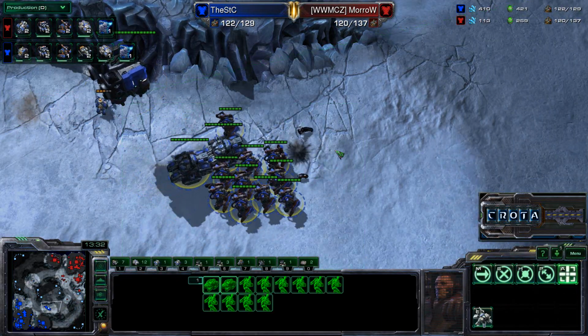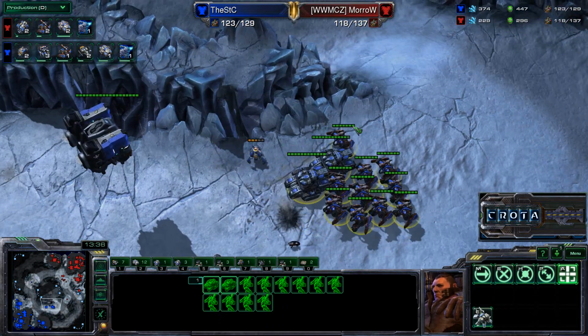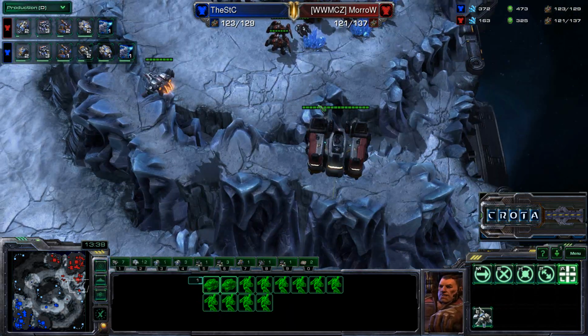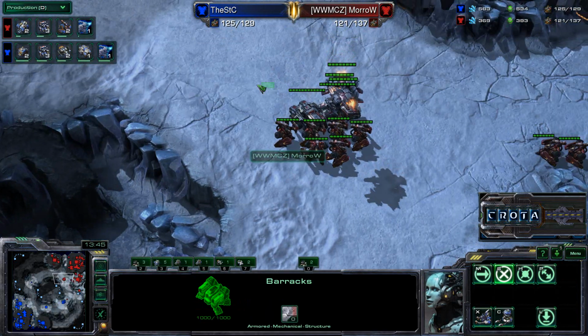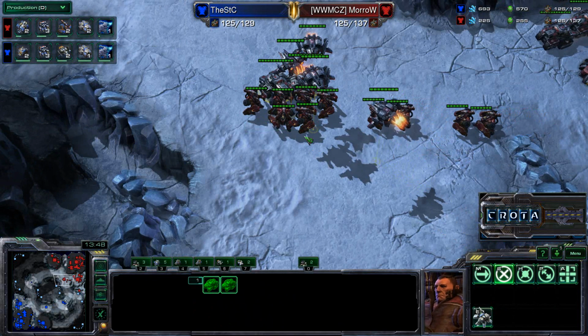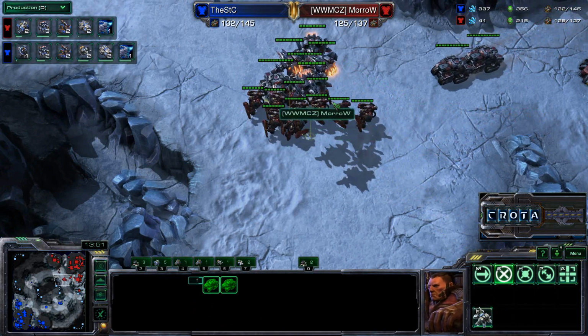Anyway, the Siege Tank is now making its way over, as the Hellbats, Siege Tank, and Widow Mine move forward. One Hellbat off over here. You can see a quick scanner sweep revealing the center here, Siege Tanks, and this is turning into a very, very heavy mech war.